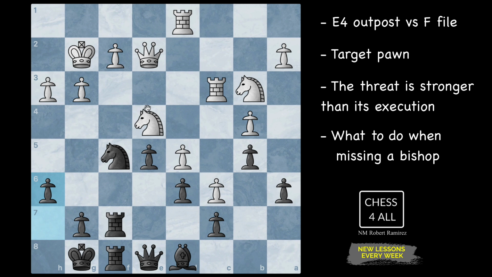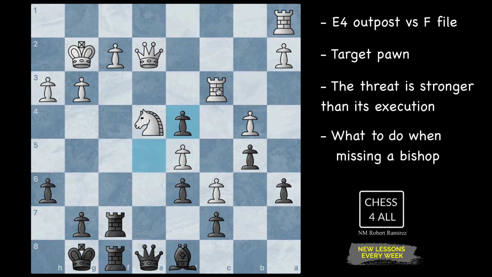Now, after pawn h6, if the white pieces want to continue to be consistent and do rook a1 trying to break on a4, then we have this move. Knight d4, knight takes, pawn takes, and after the rook moves, can you guys pause the video and find the strongest move?